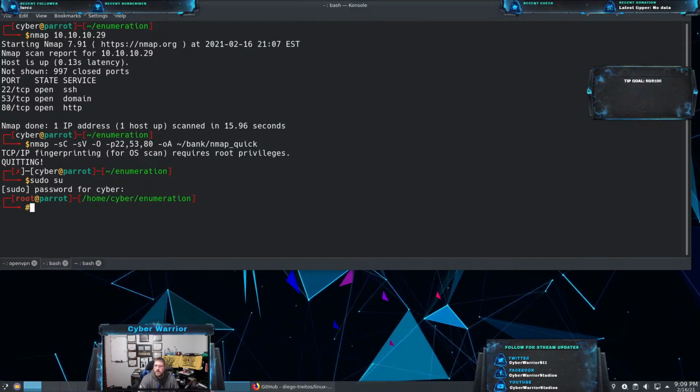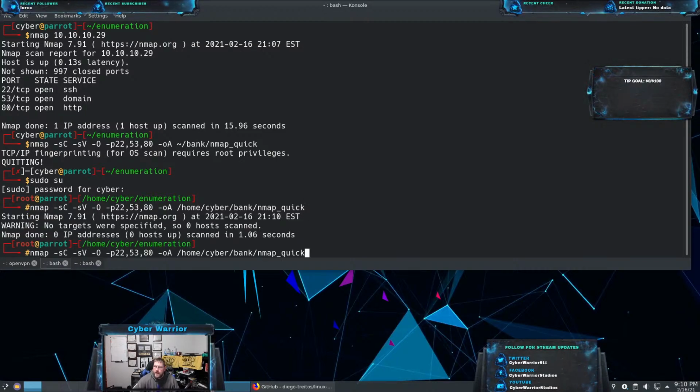Then we don't have this issue no more. nmap -sC -sV -O -p 22 53 80 -oA, and since I'm logged on as root and that's not where it's at, we're just going to do that, and we're going to call it nmap quick.